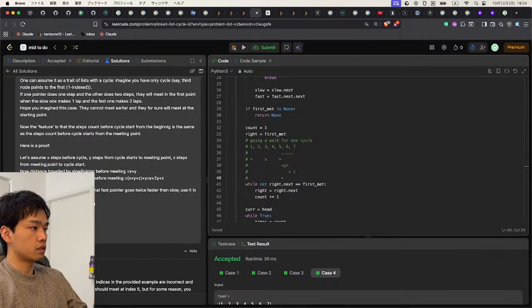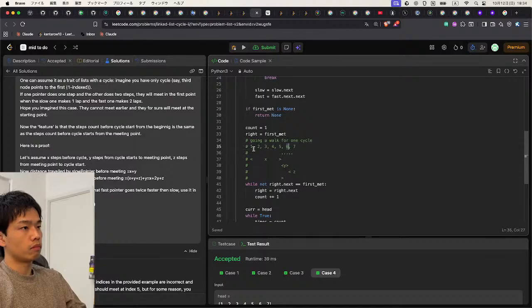Slow pointer distance: 2, 3, 3, 5, 4, 7, 5, 6, 5, 7 7.